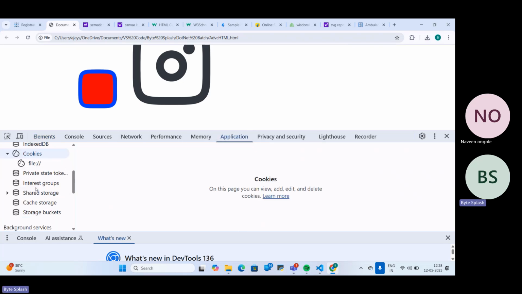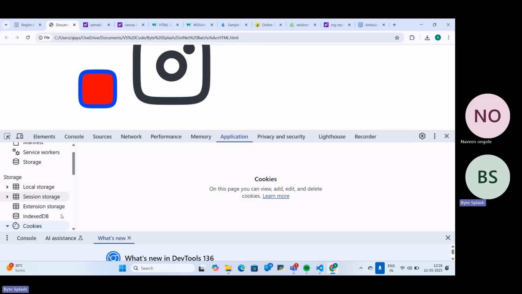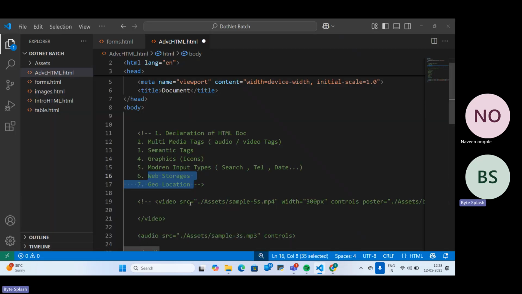Here: cookies, local storage, session storage. These are the web storages. We are able to store a little amount of data inside that particular local storage or session storage. We are going to discuss these things in JavaScript, but in HTML5 only they have introduced these things. Earlier we were not able to do any manipulation with these web storages.